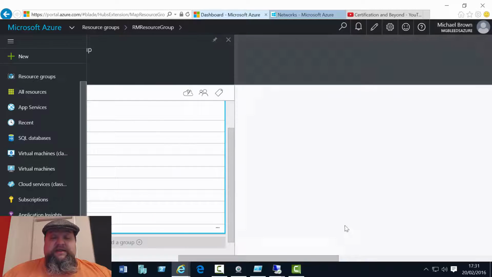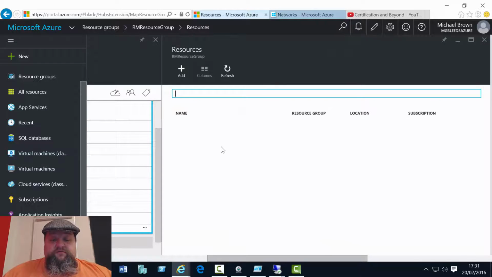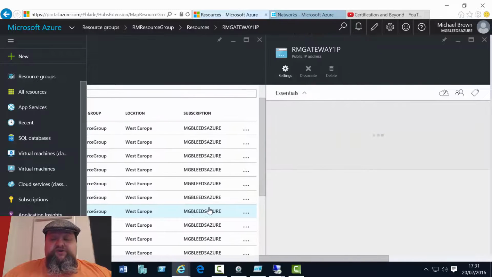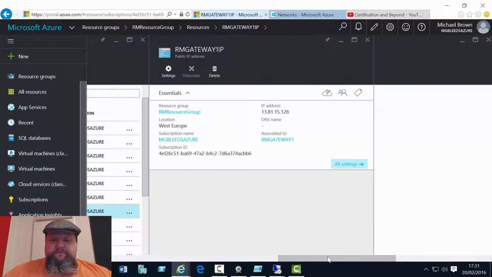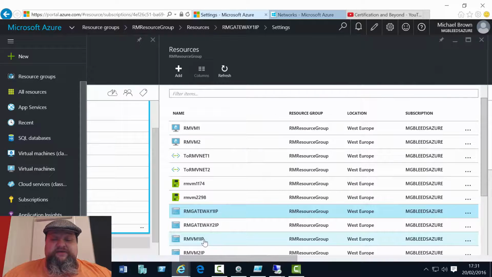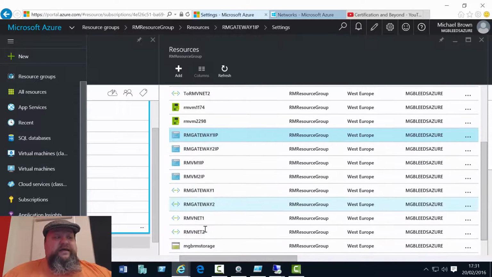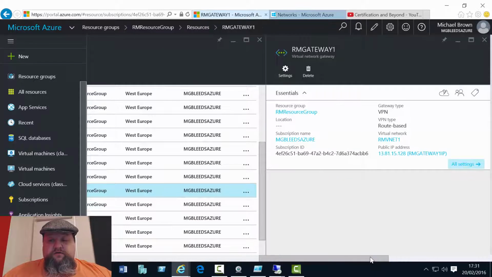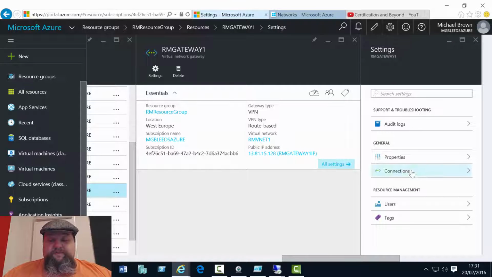If we look at the gateways now, so Gateway 1 there, you should see both connections appear. Oh, sorry, that's the wrong thing. That's the gateway IP address. Got to get a proper naming convention for this. That's the gateway IP, and that's the gateway object down there, Gateway 1. And connections.